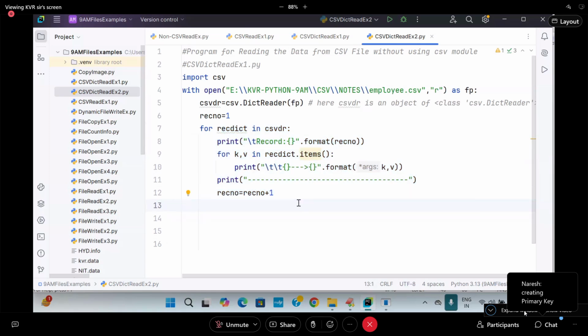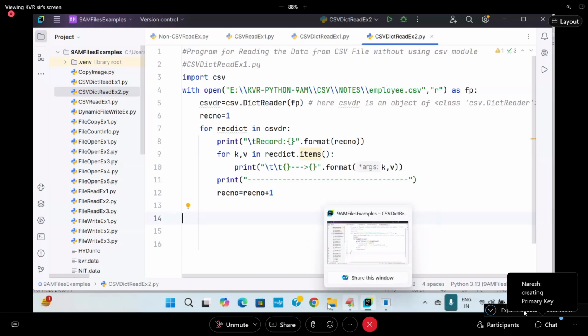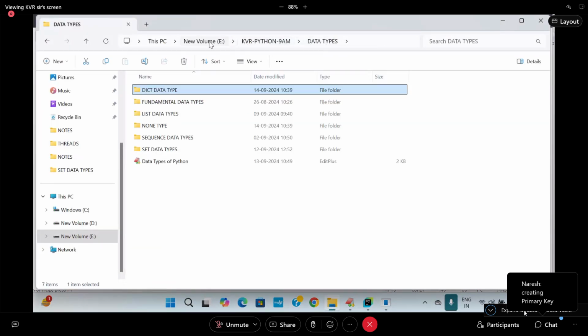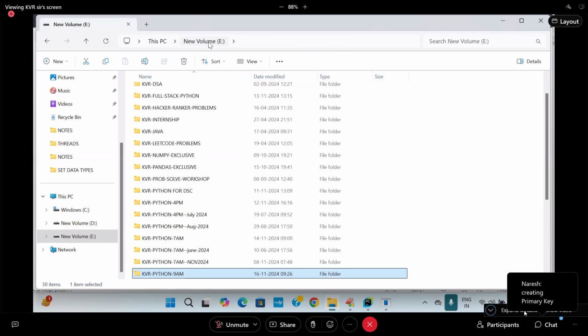Now we are going to enter into how you read the data. If you know a little bit of Excel concept, you can apply the keys concept also. I don't know whether you know Excel or not.